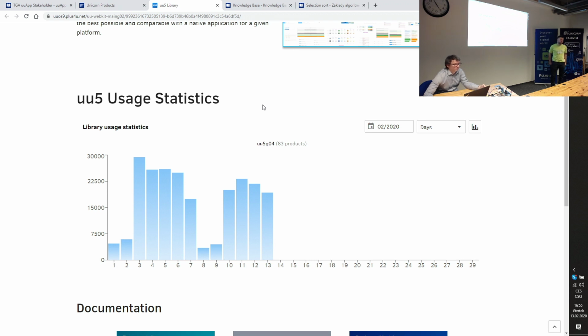Even the maths library, because Unicom College is using it a lot. And for example, our energy projects are using this component because for some algorithms there are equations they want to display, and they use this component to display those equations. So you would be surprised how many times this library is downloaded and started within some browser.